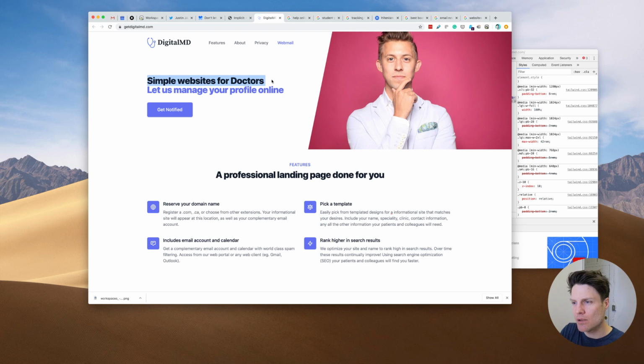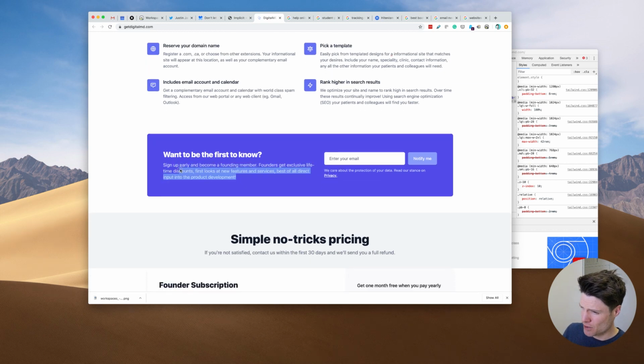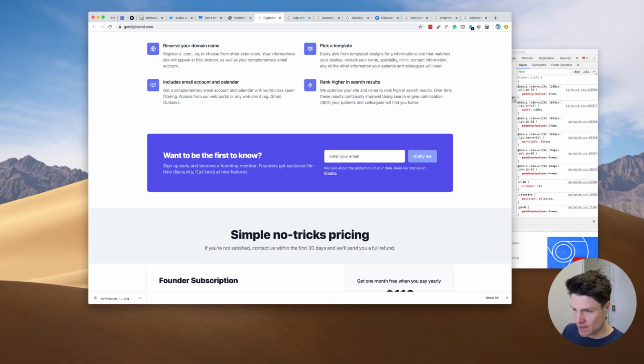Tell people what it is. And in the simplest terms you can, remove any excess. Even this is starting to feel a little bit too long. I might even remove this and the first looks at new features.